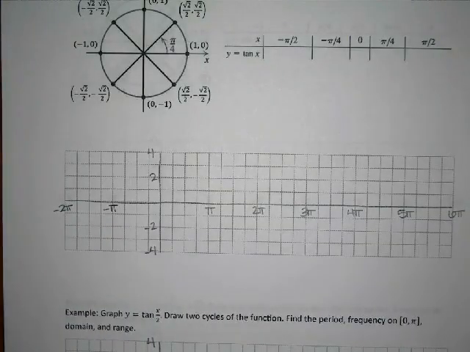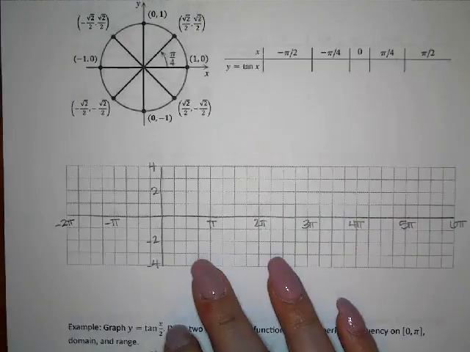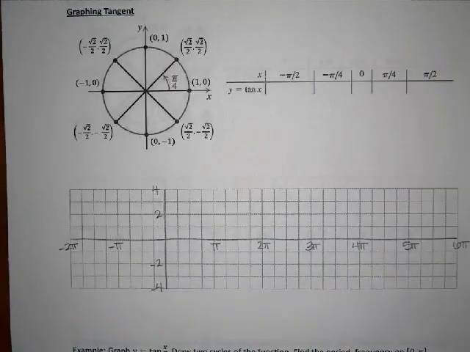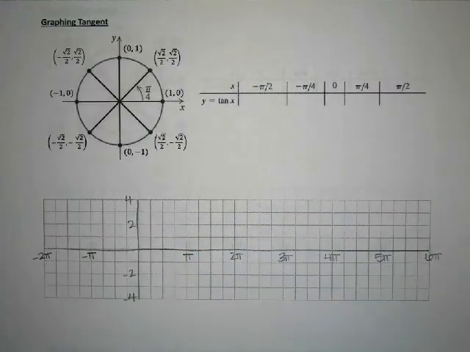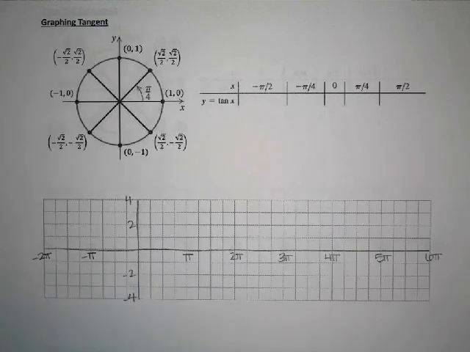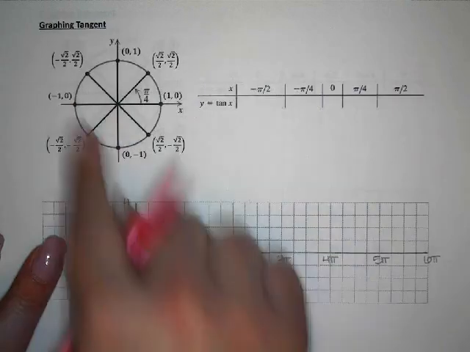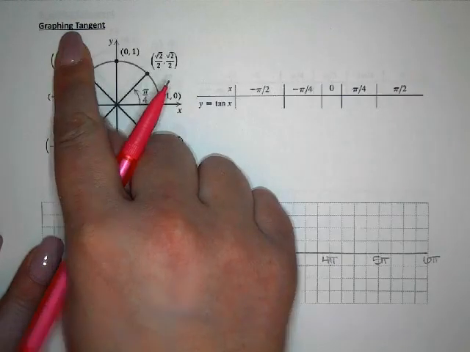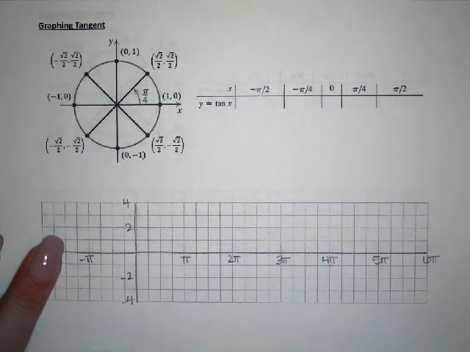I knocked my microphone. Okay, the next page has us starting to graph the other 4 trig functions. So we're going to go through these relatively quick because I'm not going to require a ton of graphing of these other ones, but I do want you to understand how it works. So here's what we need to graph tangent. Tangent works a little bit differently than sine and cosine. It looks completely different.